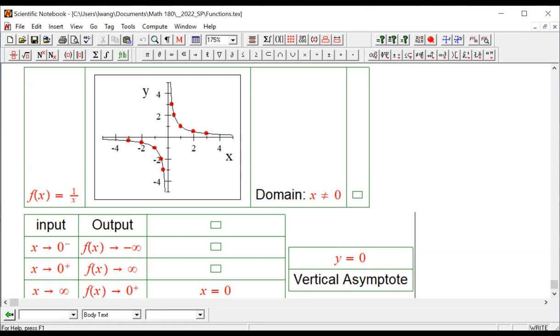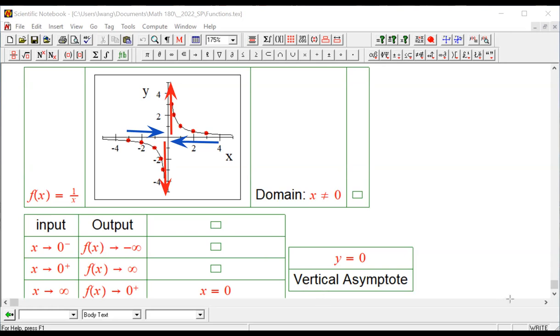from both sides, right? We talk about this. You see it's approaching zero from smaller than zero, right? And the output goes to negative infinity. Approaching zero from larger than zero, you can see that this approaches negative infinity, this approaches positive infinity. So that makes the y-axis the vertical asymptote, okay? The vertical asymptote.